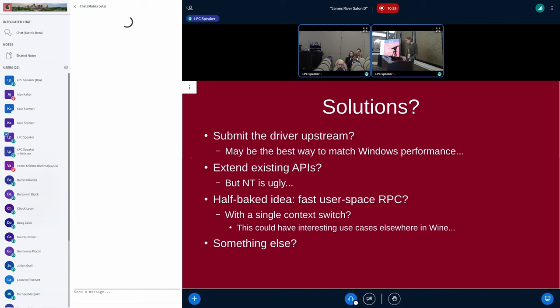I mean, if in the future other, more complicated parts that are not so self-contained need to be faster, or it has implications for Wine's limited support for running real Windows kernel drivers, which believe they're in a kernel and they're actually running in user space, and all their hardware access gets virtualized, and it's complicated and very low level right now. But there are some things that could be useful there. Or maybe there is a real user space solution that I haven't considered. I've certainly thought about this problem for a long time, but I'm only one developer. Or maybe there's a better way to do this in the kernel.